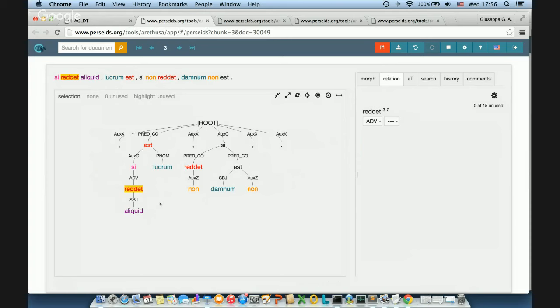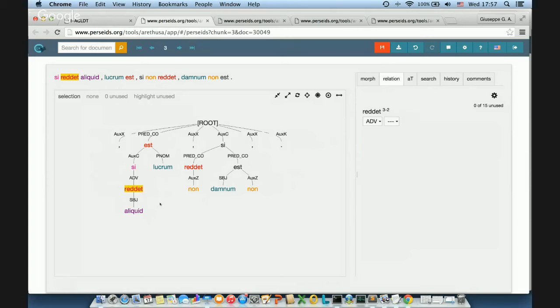So the problem here, in my opinion, is that we should focus on the verb redded here, which in Latin really means gives back. Okay, so this is a transitive verb, so I usually expect a subject and objects. And of course, I can also translate the entire clause as if anything comes back. I would call it a kind of free, not really literal translation for this clause, and this is totally fine.